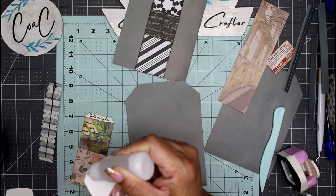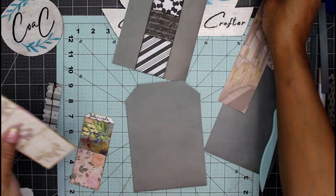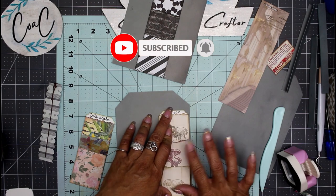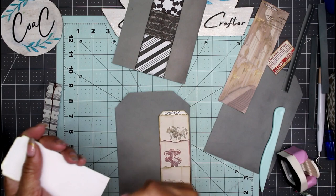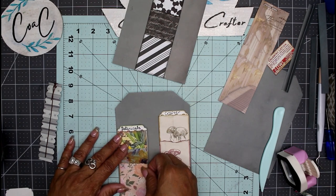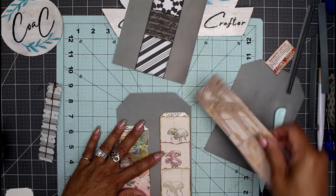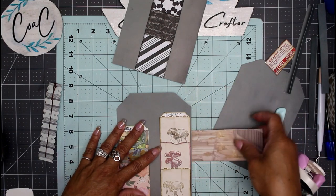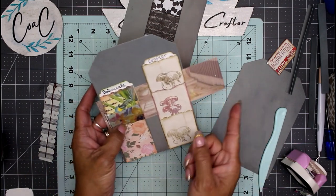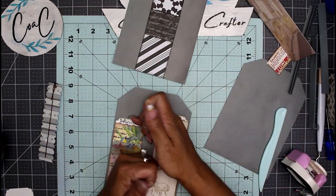I'm just going to create 2 belly bands for this one right here. Top and bottom, just a little bit of glue. I'm going to put both of these belly bands on this card, one on this corner, and then one on this corner on the other side. So now I've made 2 belly bands on one tag, and I want to move it in just a little bit, not all the way to the edge, because once you tuck something behind there, you don't really want it hanging out too far. You would tuck it behind there and then tuck it behind there, and it won't be hanging out that far. Whatever you're tucking back there will be smaller than this. So that's going to go like that.